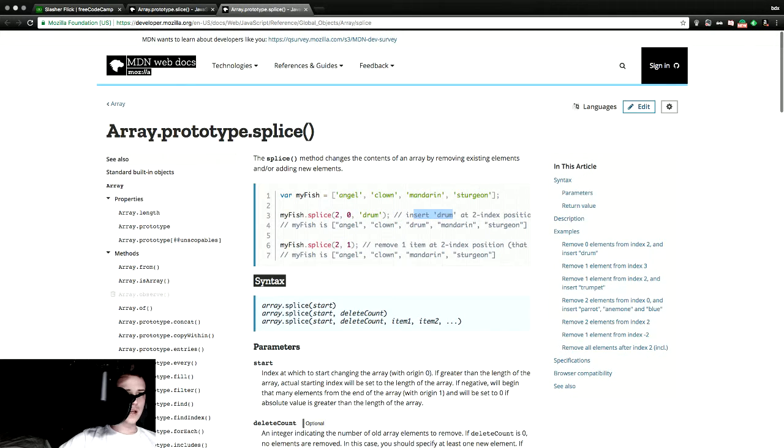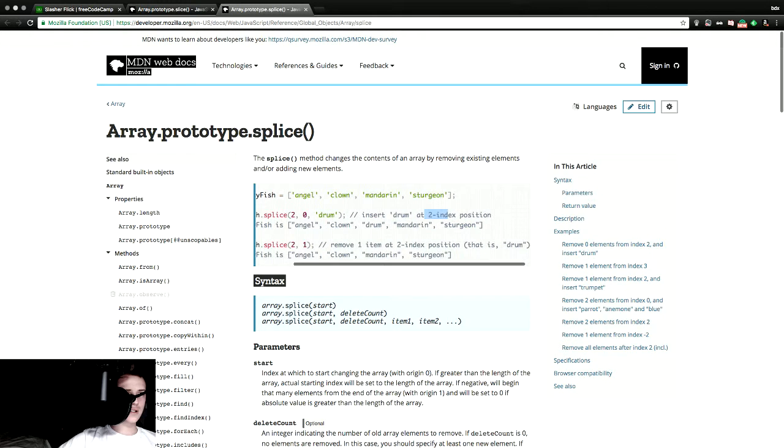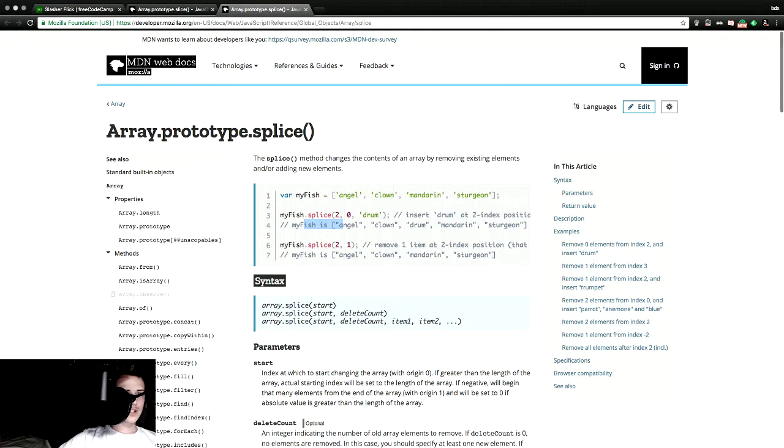Insert drum at the 2 index position. myFish is angel, clown, drum, mandarin, sturgeon. Fascinating. Okay, so 2, 0 simply shoves it in there. Now, splice 2, 1, remove one item at the 2 index position that myFish is, so this is more of replacing? Is that what happens?